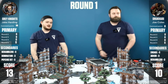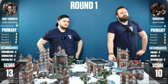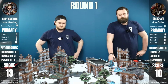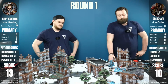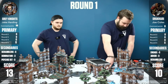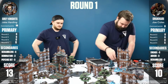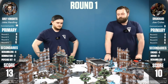I started my scramblers, but I haven't started my psychic ritual yet. Yeah, we've got a question here. Correct me if I'm wrong, but you place models out of transport before the roll to see if you've survived. You do, but if they could easily have got out, like if there's nothing obstructing where they could go, and there's plenty of room, just for speed of play, just roll it out. If you're trying to pen someone in, then obviously, but in this instance, it's fine.